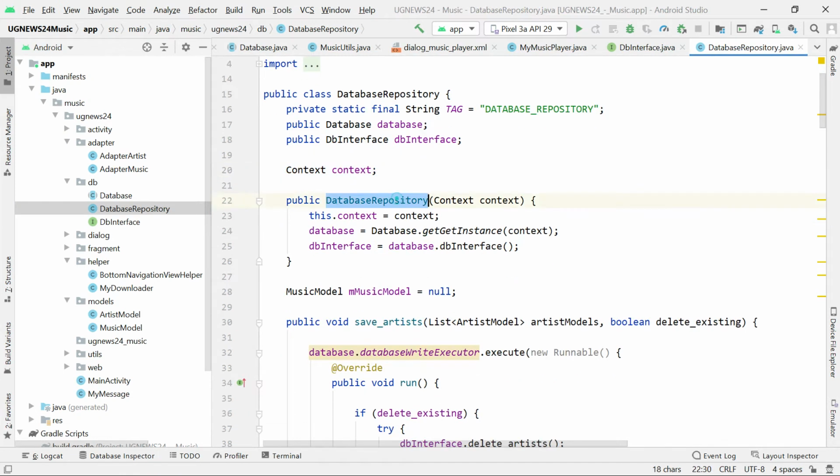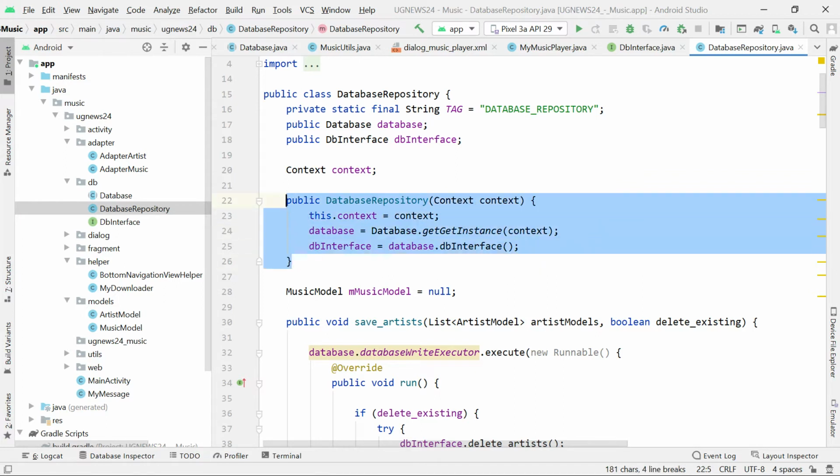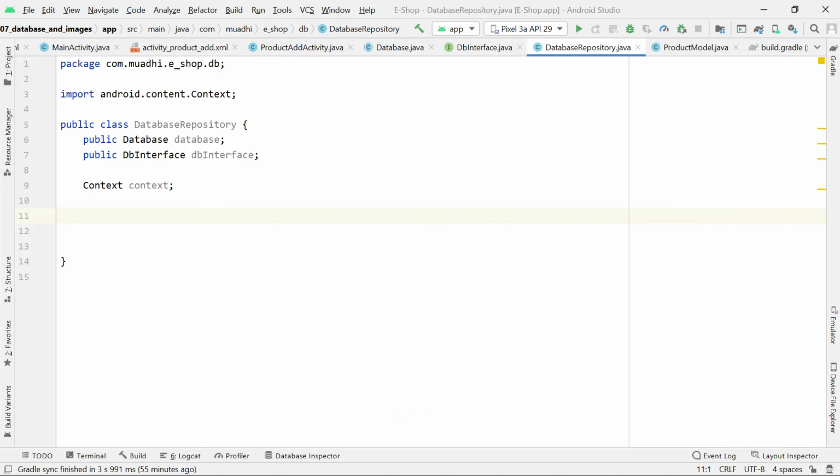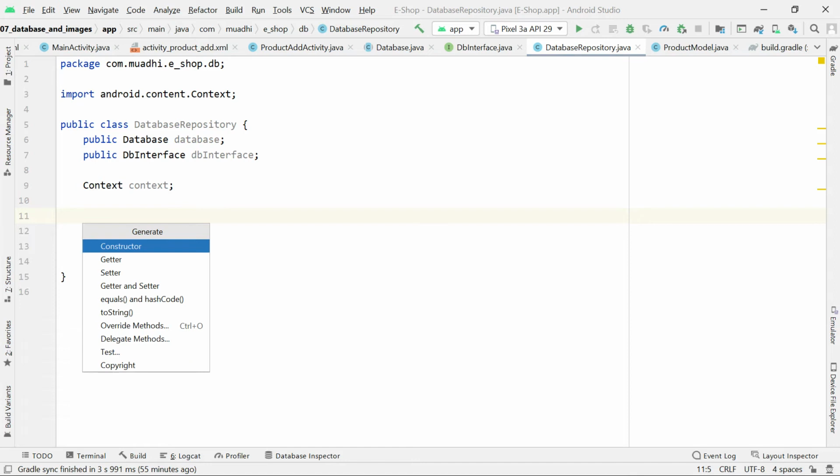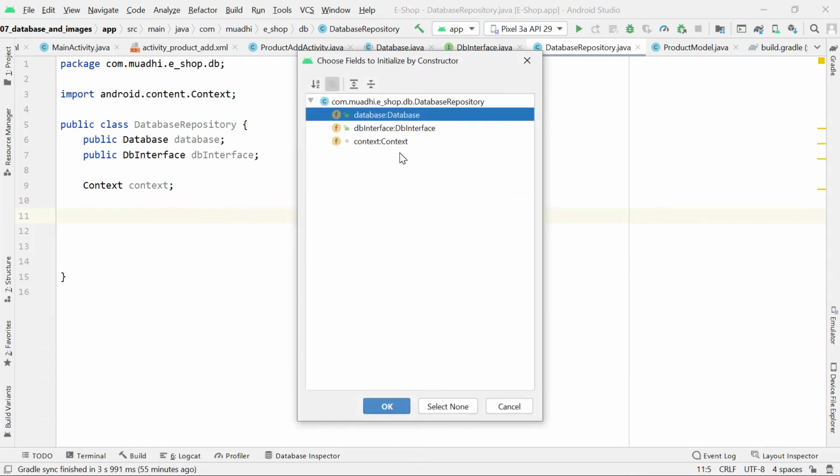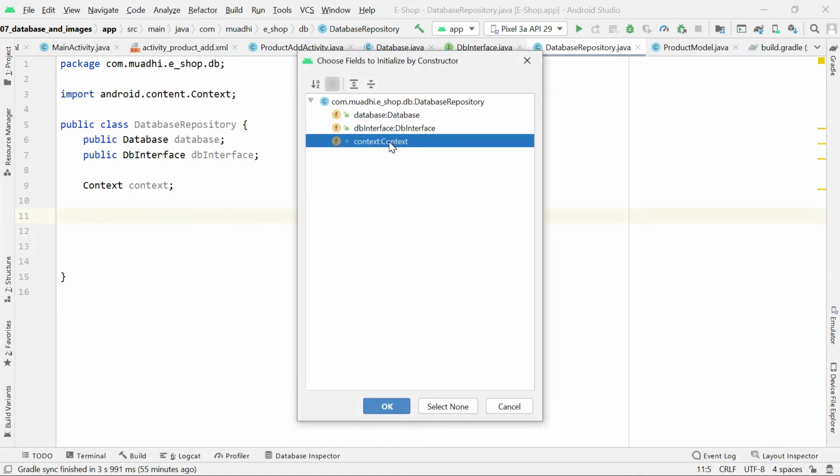So I have to create the constructor of the database repository, and then I'll need to initialize the context. Let me just create it from here. To create the constructor, I'll just press Alt and Insert, and then say constructor. I want someone who uses this to give me context like this.